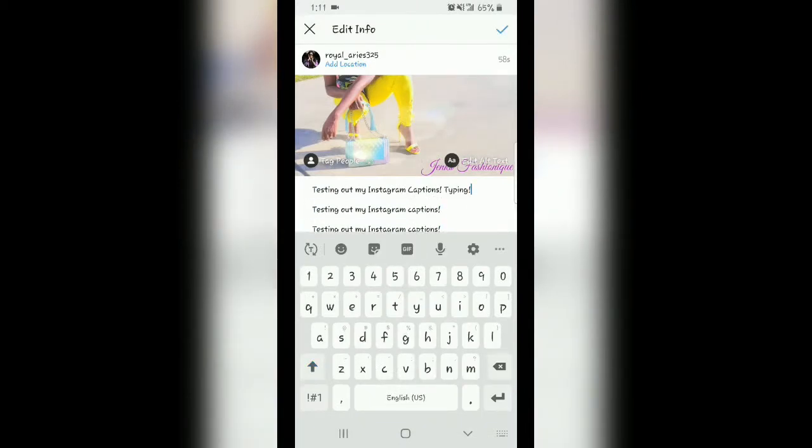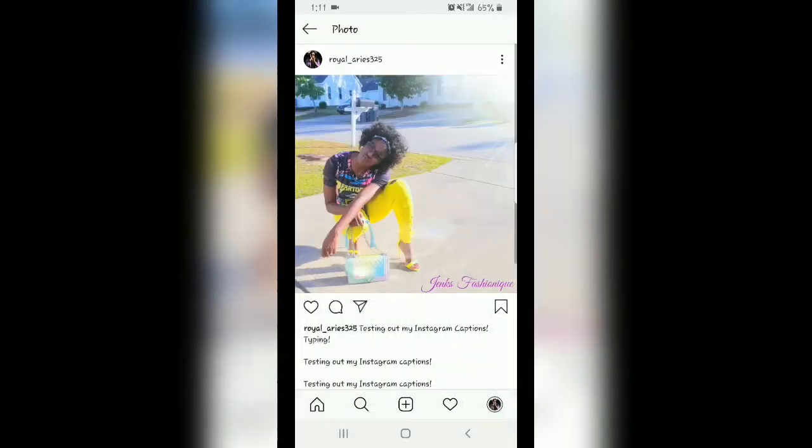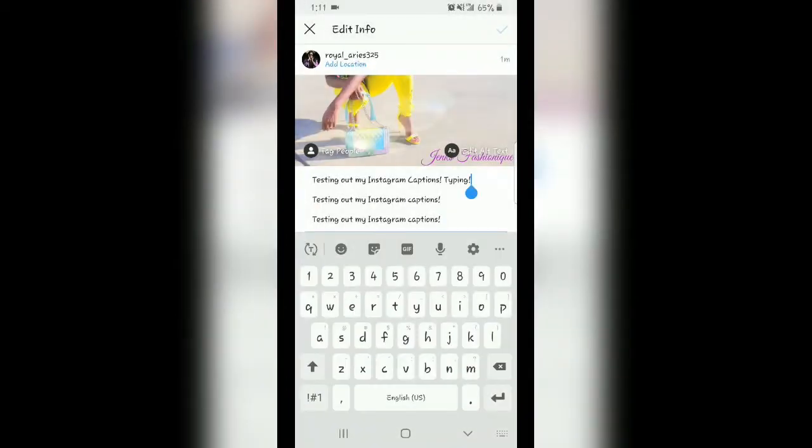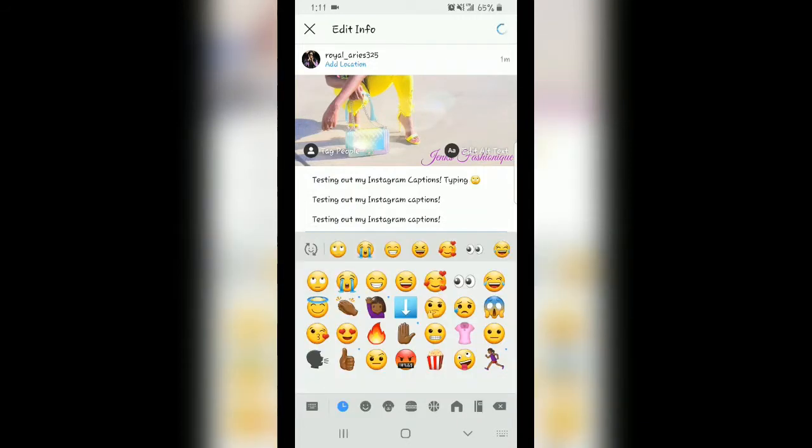See how there's a space there? You need to backspace it. And it's back again. So that is what you all have to do. Just make sure there are no spaces after your punctuation mark. I want to see what happens now with the emoji. So let's take that out and let's just put an emoji.